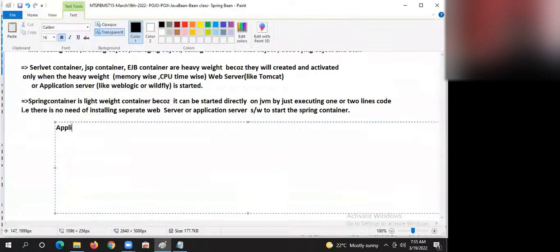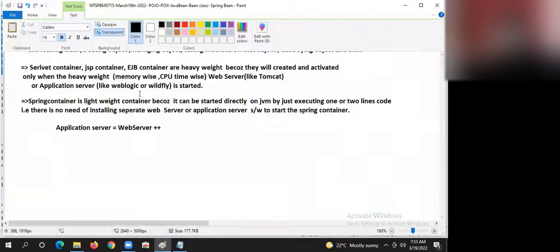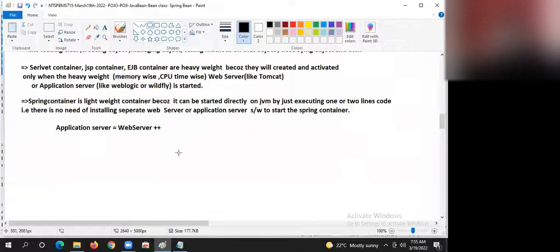Someone is asking me, what is the difference between an application server and a web server? For the timing, remember: application server is equal to web server plus. Every application server has the features of a web server, and on top of it some additional features.